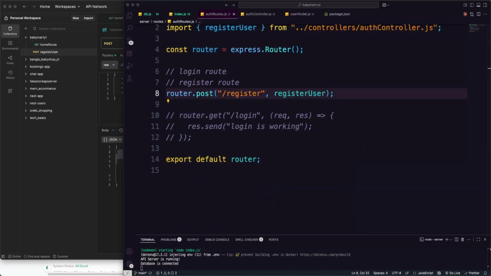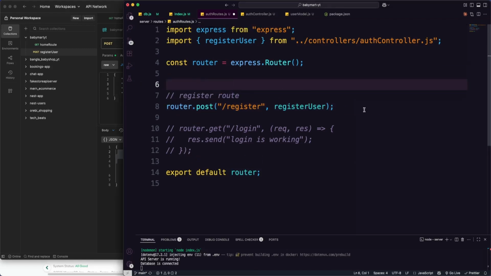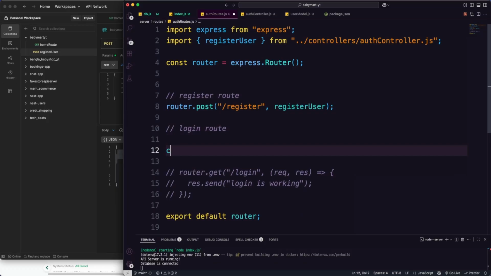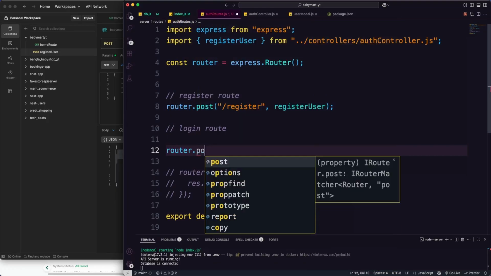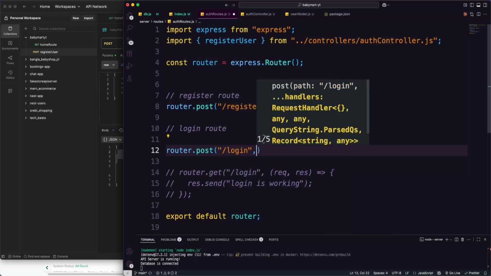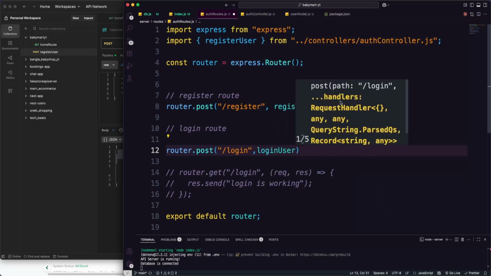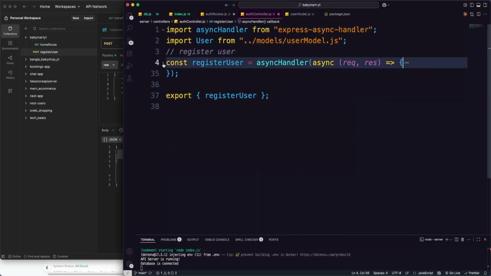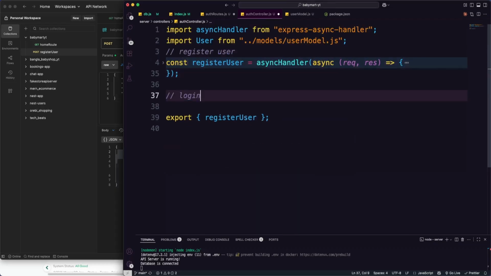So in the auth route, as we did for our register, the login register is done. So right now, I'm gonna bring it back below the login. So here it's gonna be our route for our register. So there should be router.post again, and the post method is gonna be login, and here it's gonna get that login user. That will also be a function in the auth controller, which we are gonna create right now. So this is our register, so I'm gonna just copy that, and here it's gonna be loginUser.